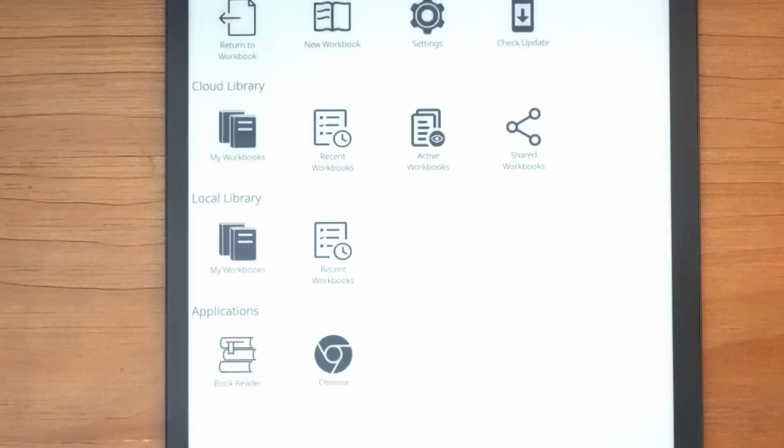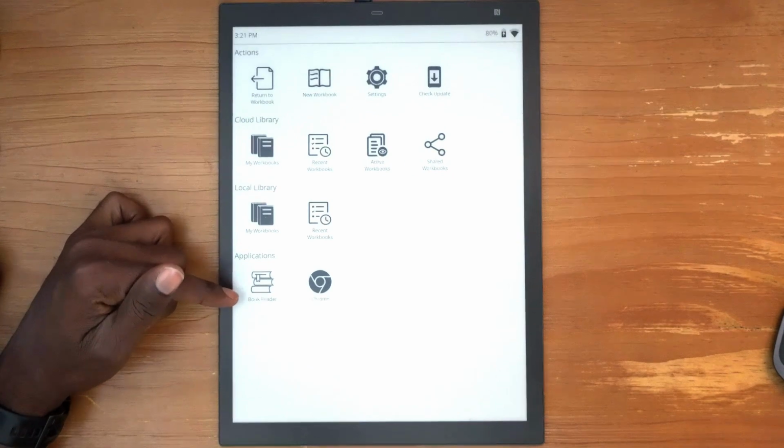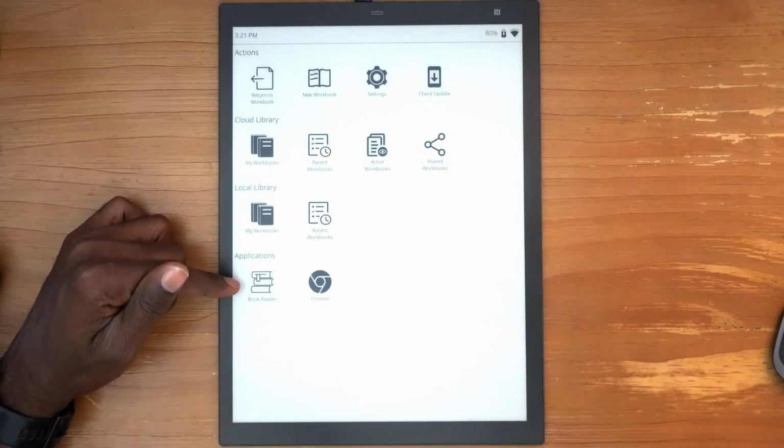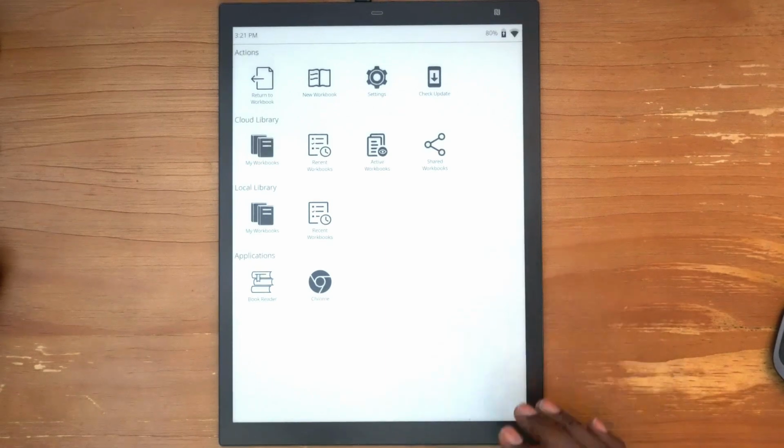Let's go. Okay, so we can see here in this menu that if you've had one of these devices before, we now have this book reader icon here, which allows us to read the EPUBs, the PDFs, and also Mobi files. Before you could import a PDF, but it actually changed the format to their native type of format that they have. And with this particular app here now, you can keep the files in their native format and read them.